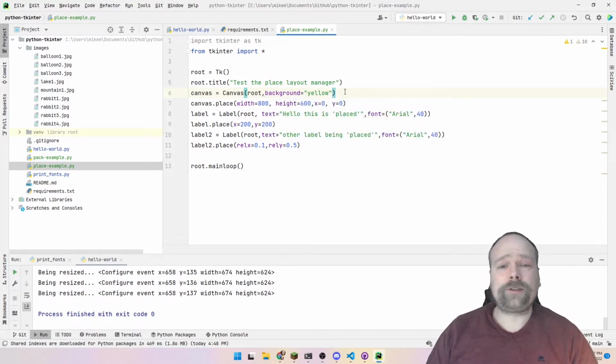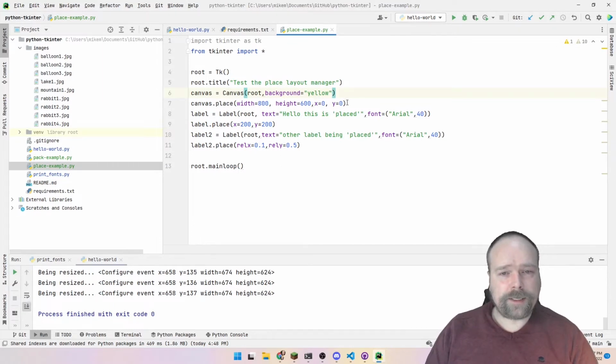Like you have an entry, which is an input field where you can actually type stuff in. Then we have a label, where we can show some text or an image to the user. Then we have a button. We have radio buttons. We have lists. We have all the widgets that you could expect from a good UI framework.